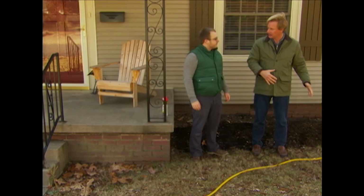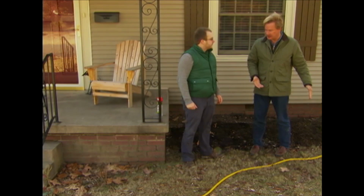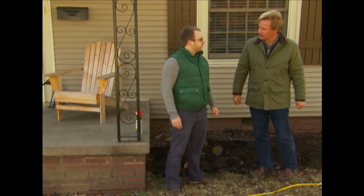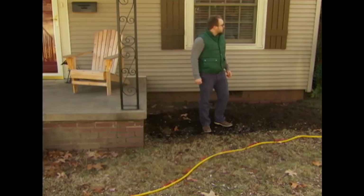And that's what we're doing with the water hose here? Yeah. And so if you're comfortable with sort of the shape of it, roughly, I think this soft curvilinear line will be really nice. Then I was going to mark it with some marking paint, and then you all can begin scraping off the sod and applying what you did here to the rest of it. Yep. Right. Okay, let me get the paint here, and all I do is just kind of start here. I like to just put little dots, and then I can connect those dots and make it nice and smooth, and then that'll be yet another phase of the landscape.